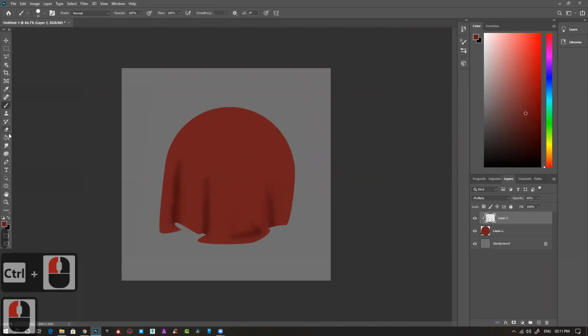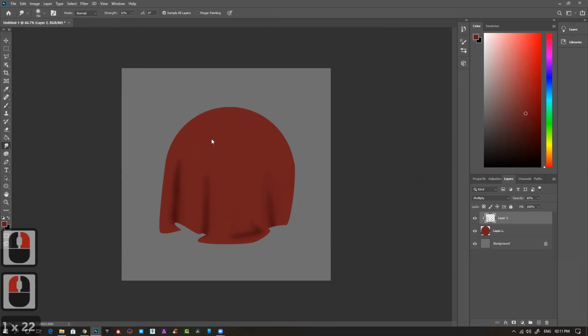And if I want to smudge or do something, I can do that as well. Like this, sample all layers. Normal, multiply. It's changing the color.